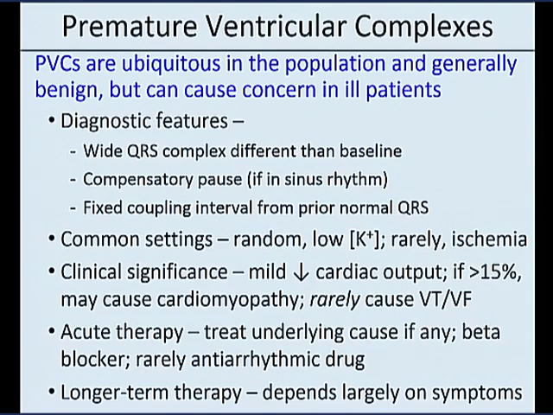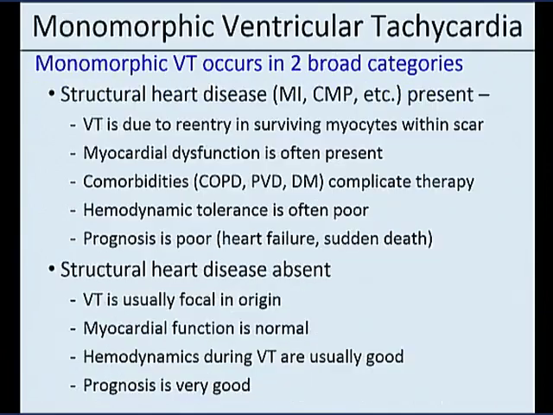They certainly can, but there are a lot of PVCs out there. Somebody who has 50,000 PVCs a day, out of 100,000 beats in a normal day, has 50,000 chances to kill themselves every day, and they missed. That's not very good. So they just are not a very common cause of VT and VF. Acute therapy is treating the underlying cause, if there is any; most of the time they're better ignored than eliminated. Longer-term therapy depends more on symptoms than on actual risk, and there is a significant association between those two.